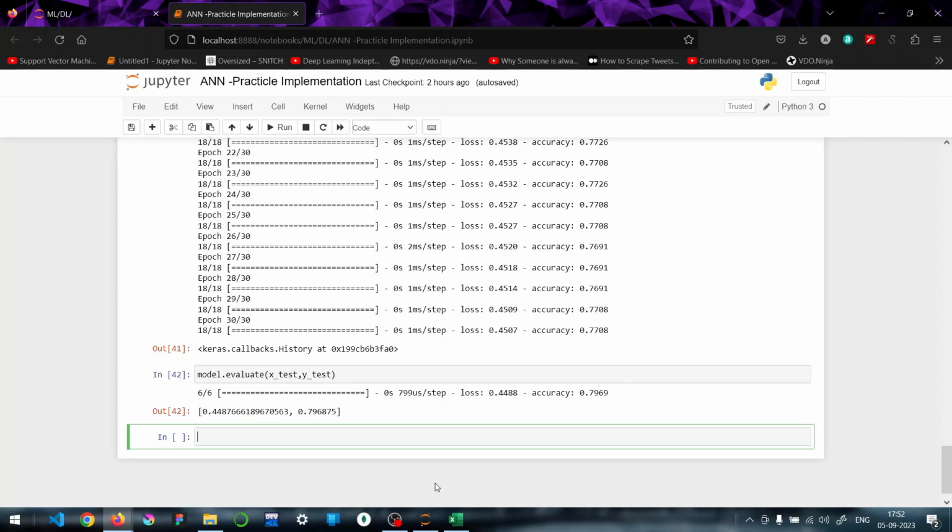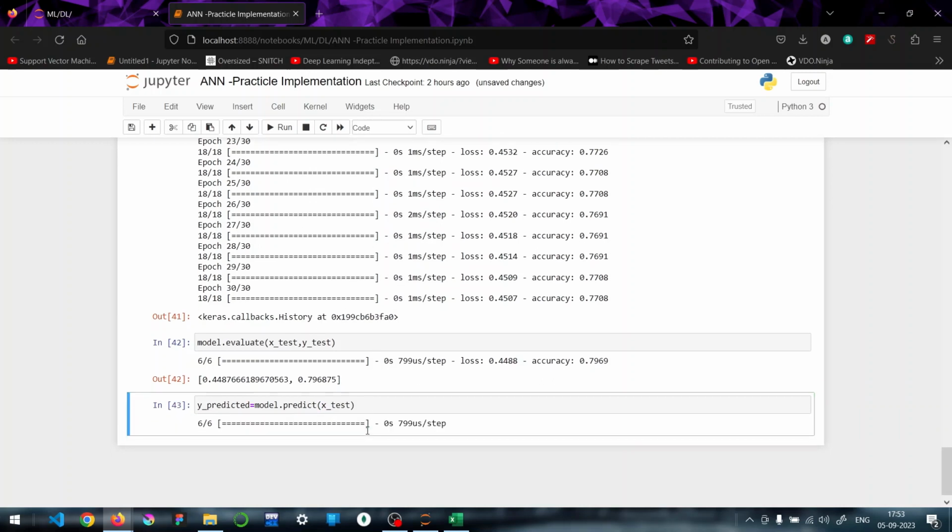So for that, y predicted is equal to model.predict. Then after that, let me pass the x test values, X test here. Okay.